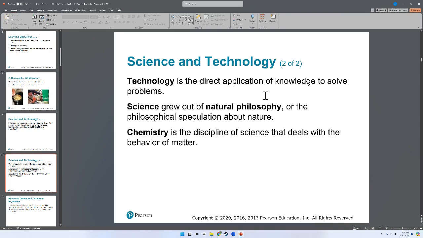Science actually grew out of natural philosophy, and that's why a PhD is a doctor of philosophy, because originally it was natural philosophy. Or another way of saying that is philosophical speculation about nature, though it doesn't necessarily have to be speculation only. It's just that the Greek tradition was heavily speculative, and actually testing your theories was considered something meaning you did not have any conviction in the theory you're putting forward. And so it was considered bad to test things.